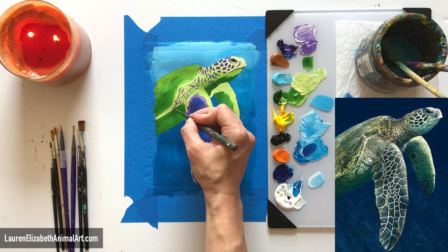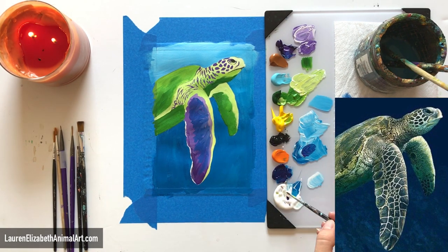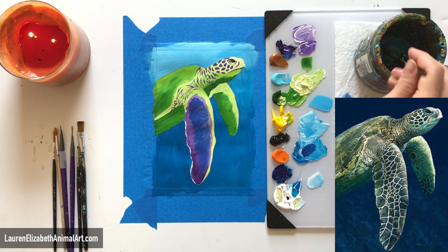All right, so by now that purple area on the front flipper should be dry. If not, make sure you let that dry before moving on to this next part. I'm mixing up the colors yellow, a little bit of grass green, and lots of white. I'm creating a very light green, the same one that resembles the light green that we have on the front top part of that flipper. With my small round detail brush, the one I was using to create those wrinkles, I'm going to create these little shapes. I'm going to cut in around that purple and blue to create all these little scoots on that flipper.